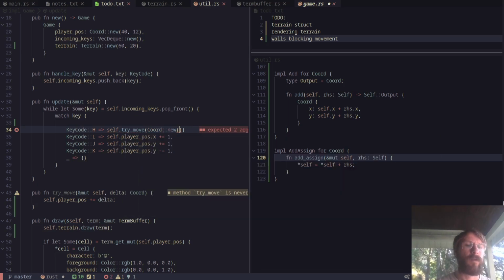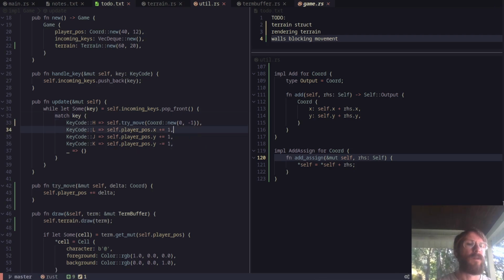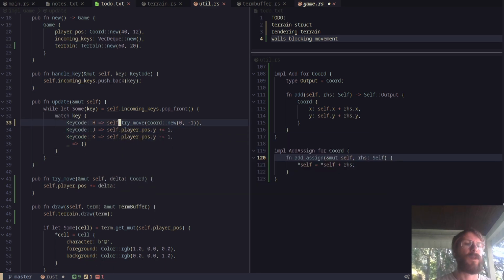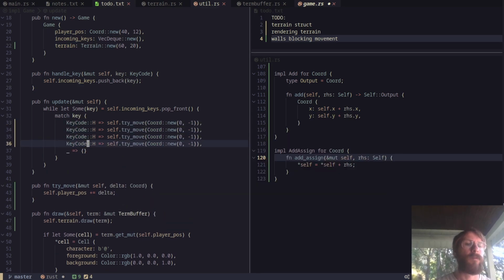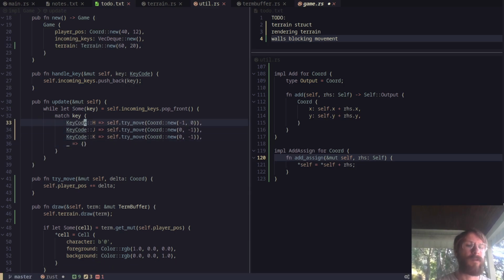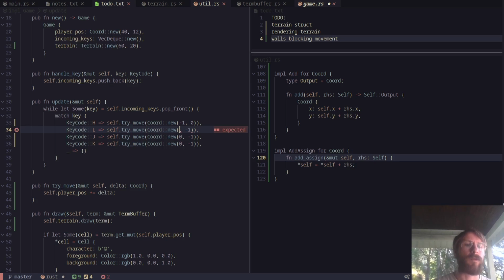And actually, let's just go like this. So H, J, K, L. J is, oops, actually that should be minus 1 there, shouldn't it? That's right. So that's plus 1, 0. J is down, so that's plus 1, and then K is up, so that's minus 1.